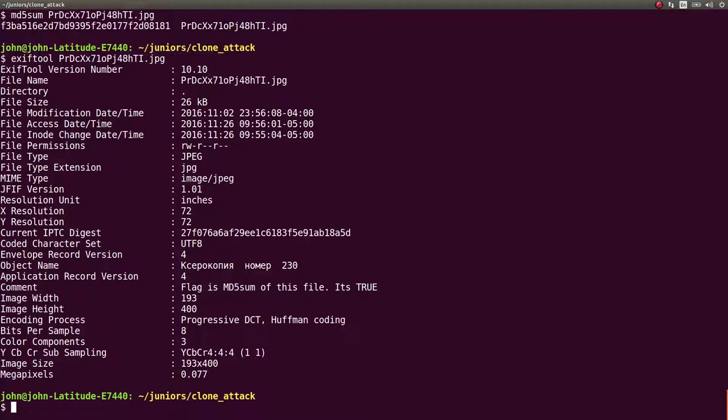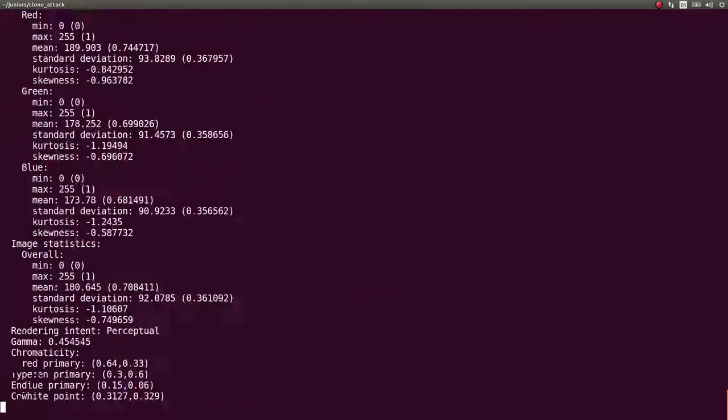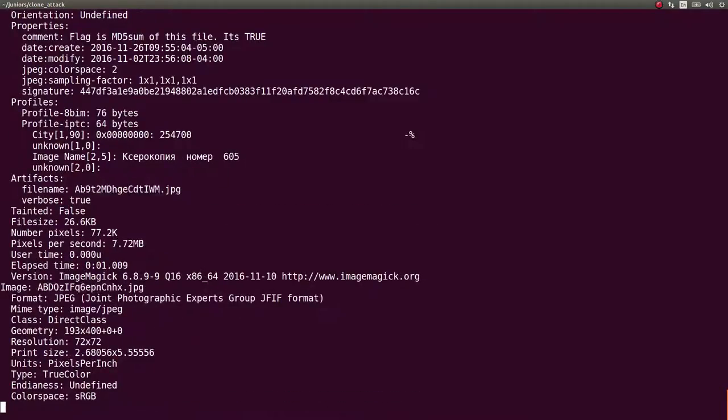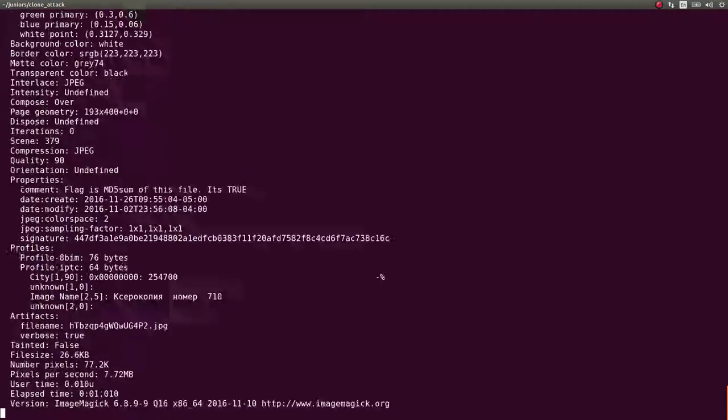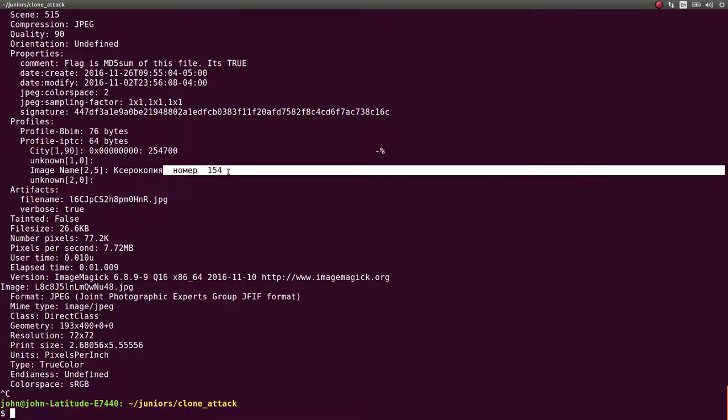I tried to see if ExifTool wasn't giving me all the information that I needed, so I ran identify verbose on all these files, and that would fluctuate really quick. Oh god, this must be seizure inducing. But I notice again the comment changes and the photocopy room changes with every single file.